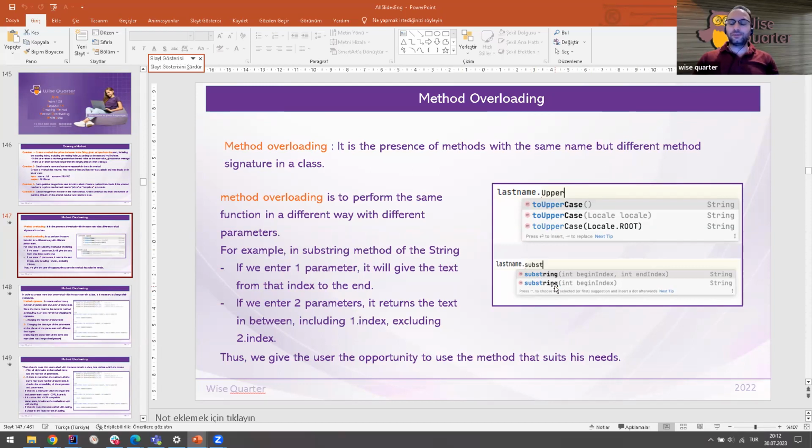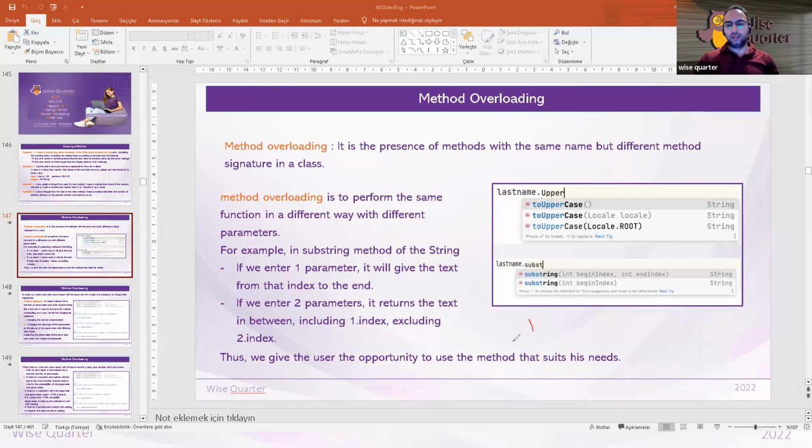When you use substring, if you enter only one number there, it will act like this. Let's say Java, and the index structure is 0, 1, 2, and 3. If I use substring with 1 as the begin index, it will start from 1 and it will print everything.